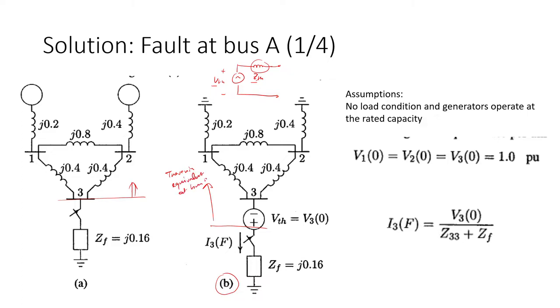at bus 3, okay? When you have the Thevenin equivalent at bus 3, you represent all the sources as one voltage source. So in this case, you can see that we express the source over here, VTH, and since we have just a single voltage source, we just deactivate the generator. The generator here is connected to ground because there is zero voltage from this point on, right? If you are trying to find the ZTH, the next step is that we will find the ZTH, or fault Thevenin equivalent impedance, right? So you can see that we just deactivate the source from point 3 onwards, right?